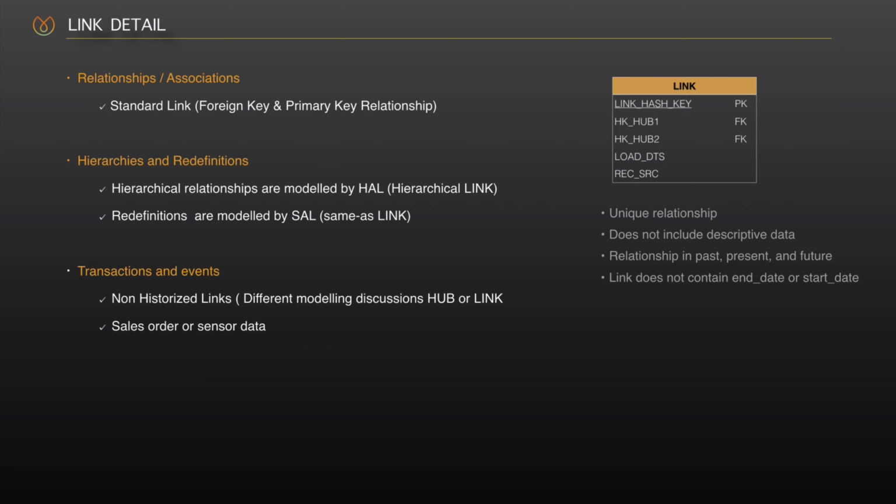On the other hand, links capture the relationships between the data elements which took place in the past, present, and the future. You may think that if we look at the relationships in different time intervals, then we may need a time definition in the link table that shows us the validity of the relationships, like start date and end date.